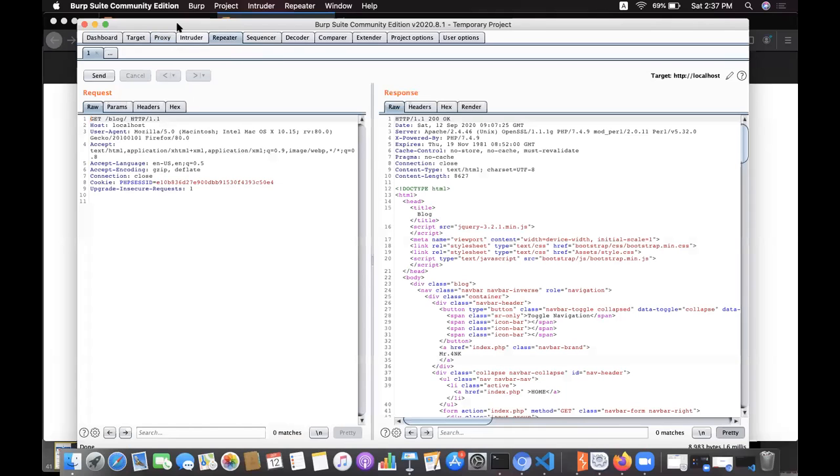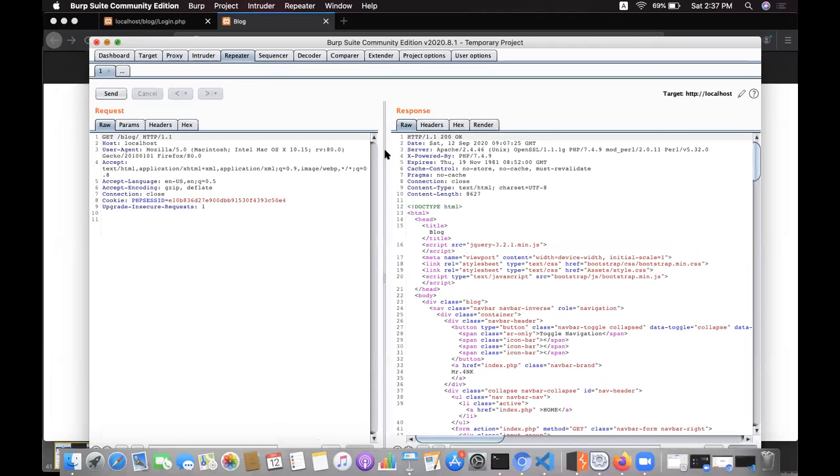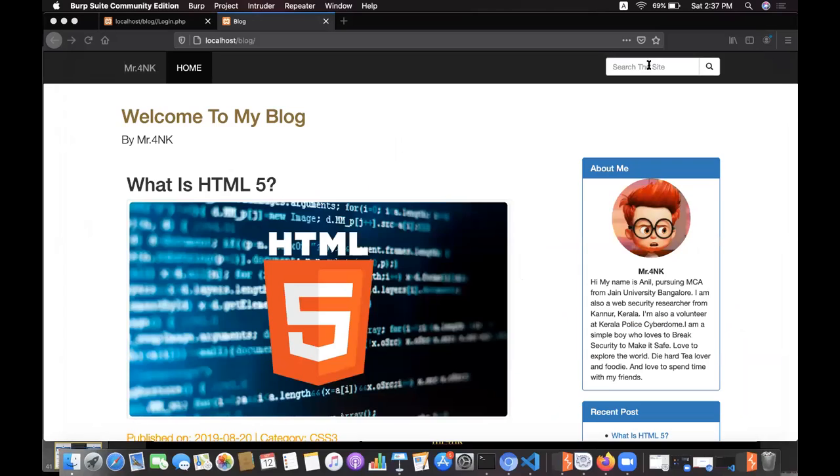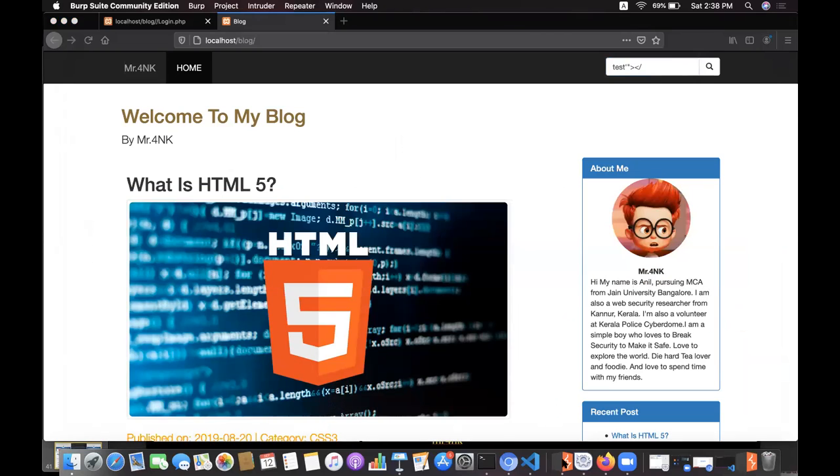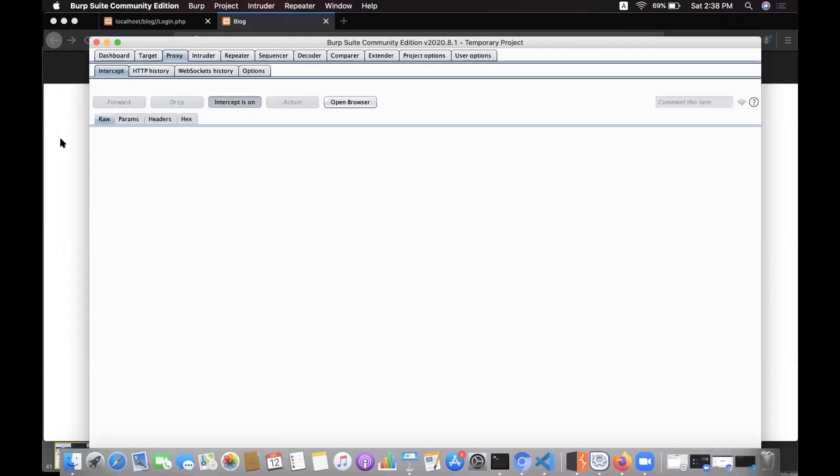First we'll check whether there is any cross-site scripting vulnerability. For that I check whether they are sanitizing anything, testing single quote and double quote. Burp proxy interception is enabled.